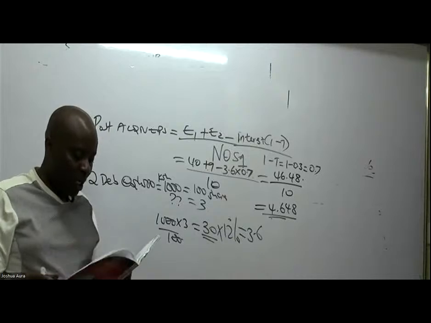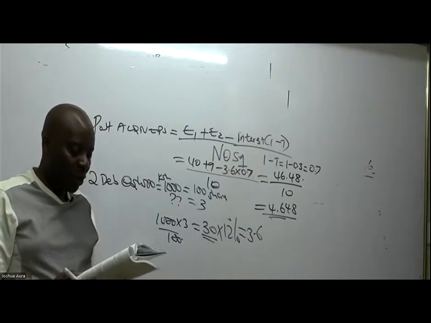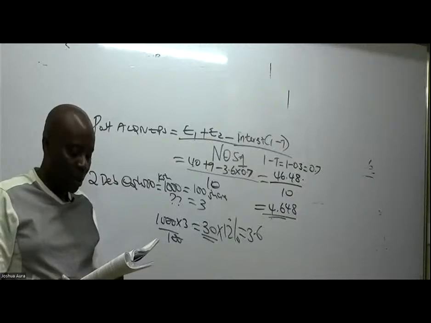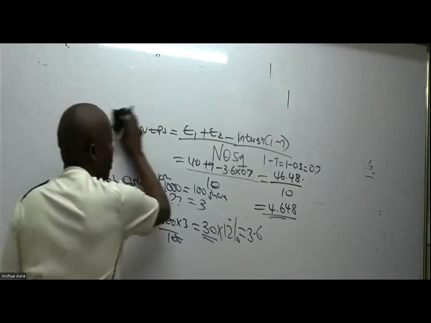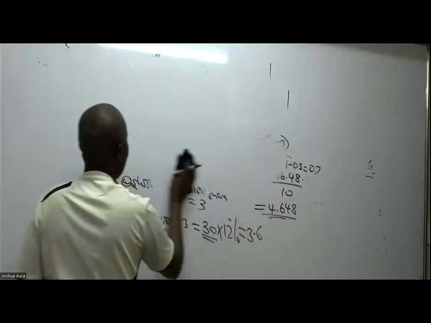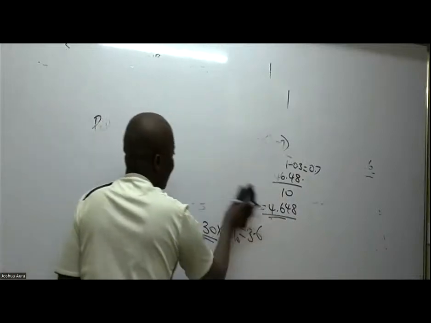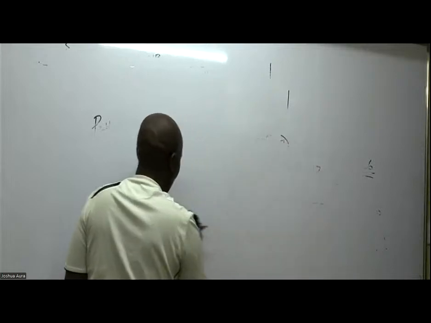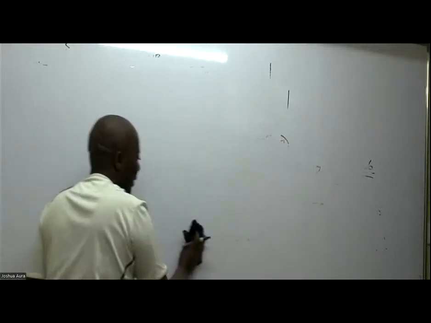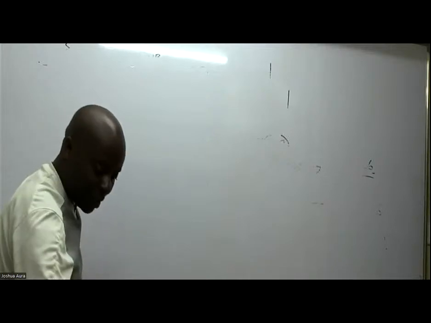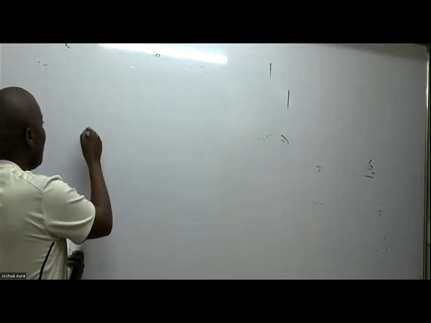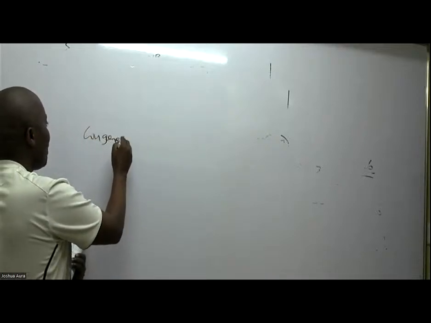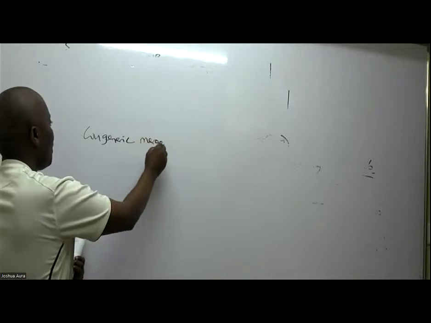And I know in part 1, what many students were not able to get is on congeneric mergers. Congeneric mergers are pretty similar to the horizontal mergers. Again, they should not be separated. This is the example I just wanted to use for my students here. So I talk of congeneric mergers or acquisitions.